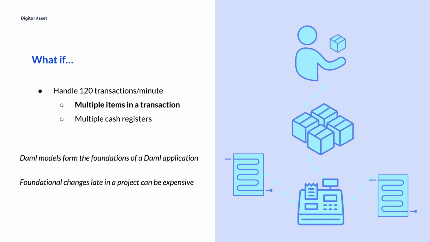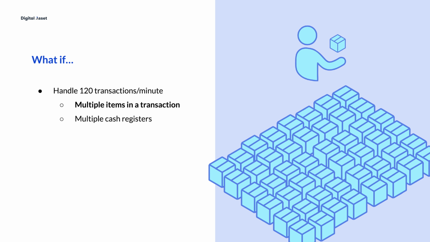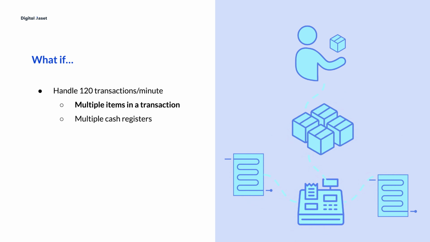In a physical store, we might dedicate a staff member to collecting a batch of sales and processing them in a single transaction at the cash register. If we want to handle 120 transactions per minute, we will need to be able to process at least 60 transactions per batch. While this approach avoids changing the other dependent workflows, it does affect the sales workflow. We need to revisit our simple design as staff no longer access the register directly. Instead, they add their request to the batch and wait for it to be processed.